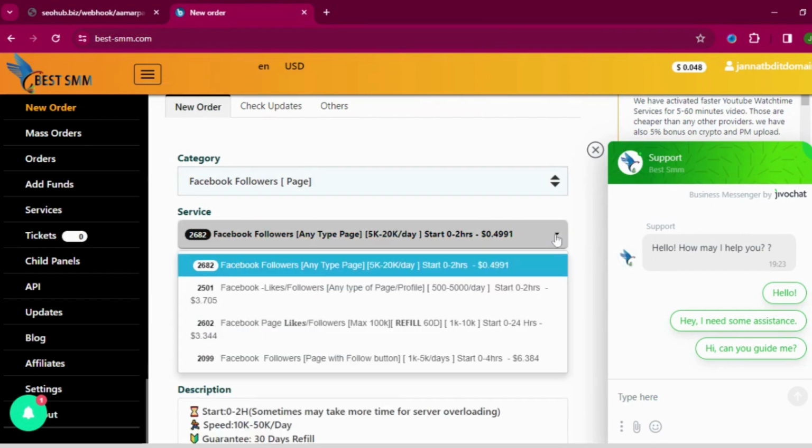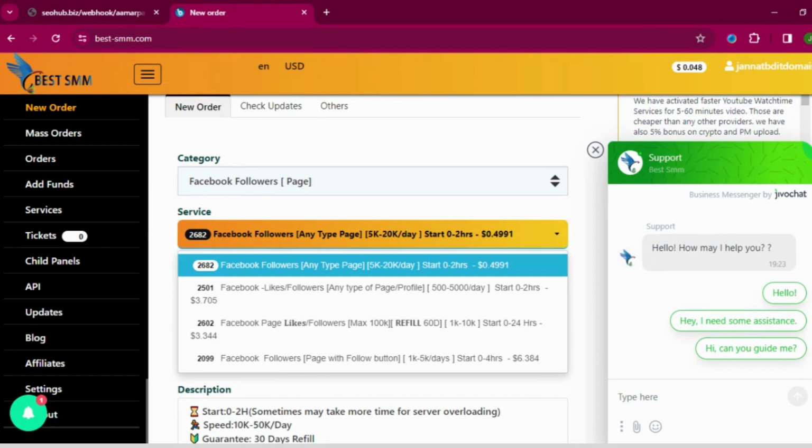So go with this service section, and now you need to see where the refill section is and where the no drop things are written, so that if for some reason our followers drop, then we can go to this support section and tell them that this is our screenshot and these are our followers, whatever you have given us, and we have paid this much amount and now it got dropped, so please refill my followers, right?